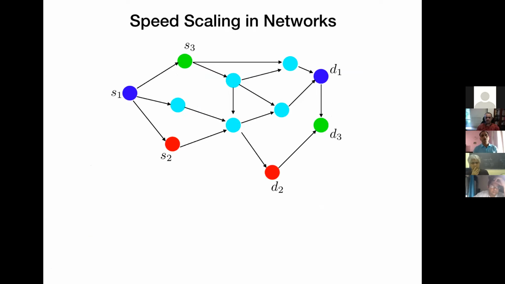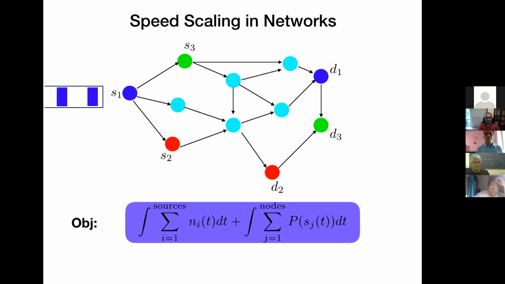What we are going to be interested in is what we can say about this problem, which is called speed scaling, where speed is tunable, in networks. Typically it's looked at with few nodes in the network, but now we're going to make it a general network setting where there are multiple source destination pairs. So S1, S2, S3 want to send their respective information, or the packets arriving at S1 are meant for destination D1 and so on.